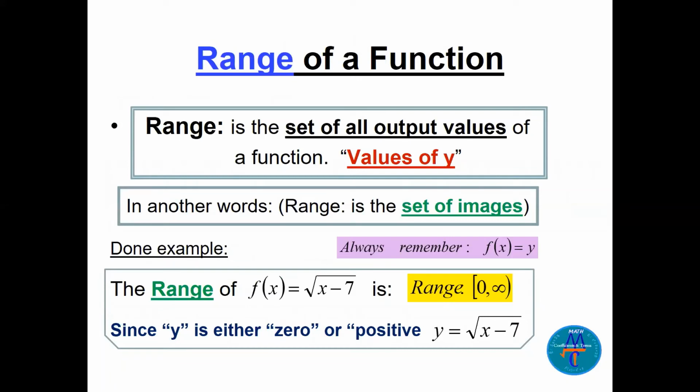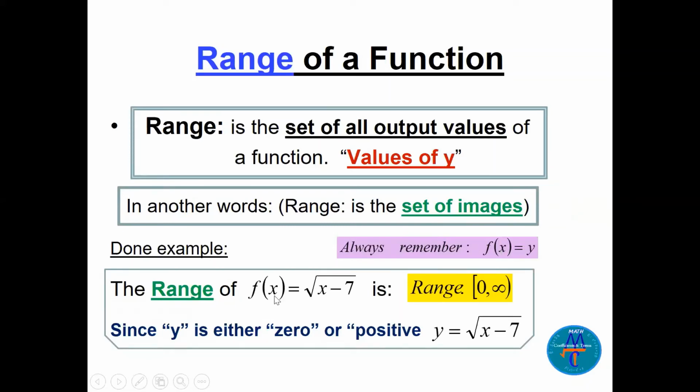Now, the range of a function, we have mentioned before, the range is the set of all outputs or values of y, or set of images. See, there are 3 definitions for one word. We can say range, easy. Values of the y, set of all outputs, or set of images. Just to find the range is not easy, but I will try to explain as much as we can in the examples, and then later we will see more and more examples. Just to remember before we start, f of x is always y.